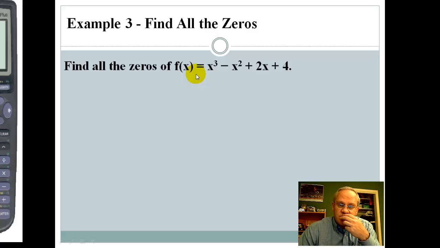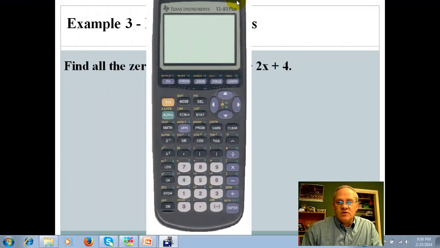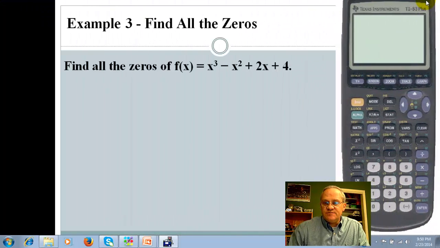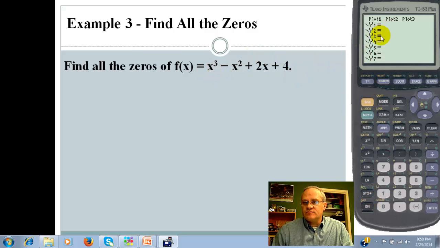Okay. Well, here's the easy way to do it. Remember our calculator? Bring on the calculator. Let me see where I can put this. I think that'll be okay over there. So here's our calculator, and here's an easy way to do this. First of all, we'll turn it on. Let's plug this in. We hit our y equals button and plug it in.